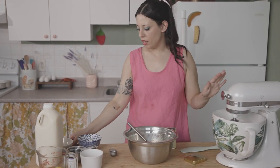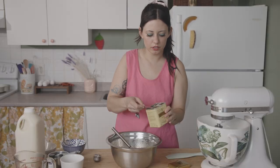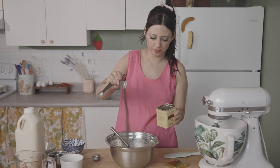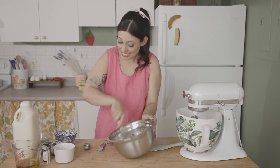And for the Earl Grey, I'm adding 1 teaspoon of Earl Grey tea. I'm not making a tea or extracting it or anything like that. I'm just adding the tea leaves right to the batter. I have ground up these tea leaves in a blender so that they're a little bit more powdery. Otherwise, you would just use 1 tea bag, empty it in here. So 1 teaspoon. That gets whisked together.